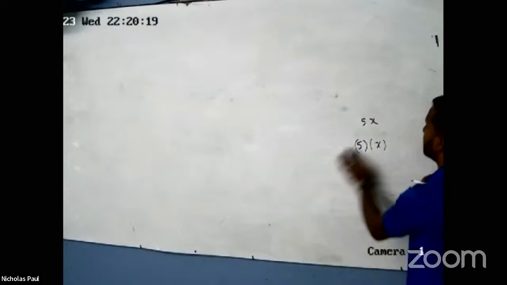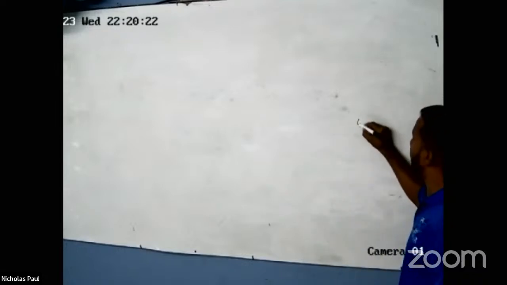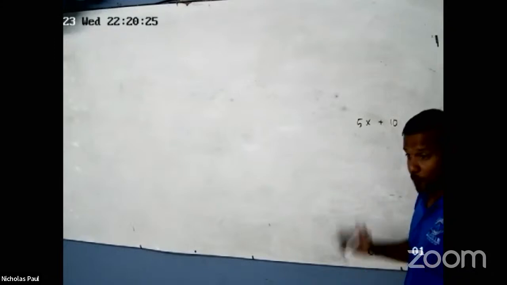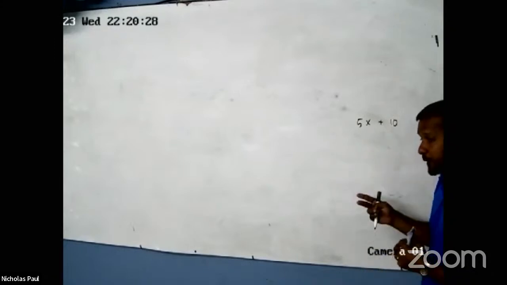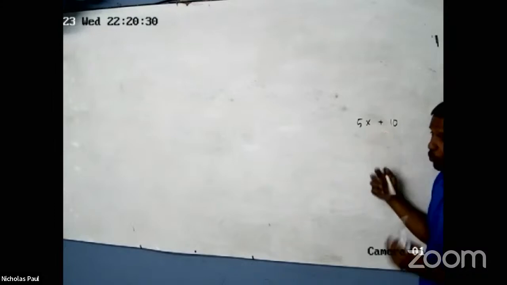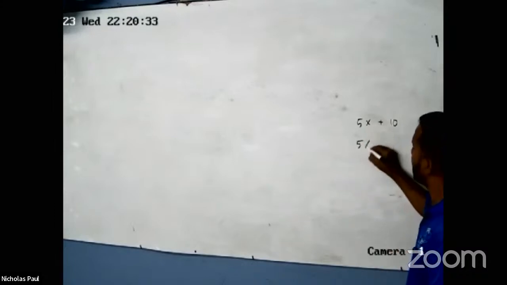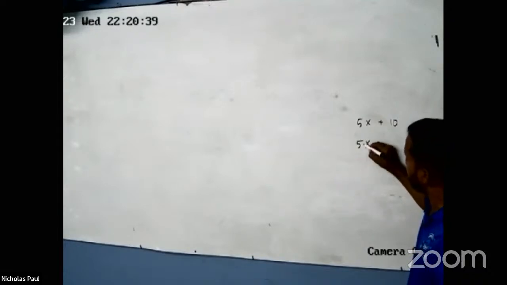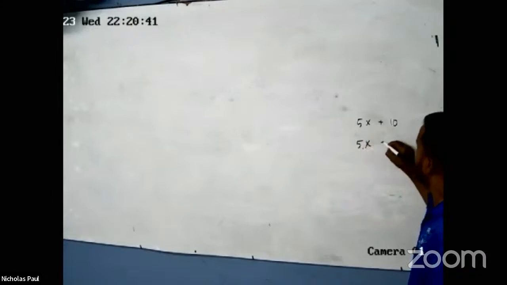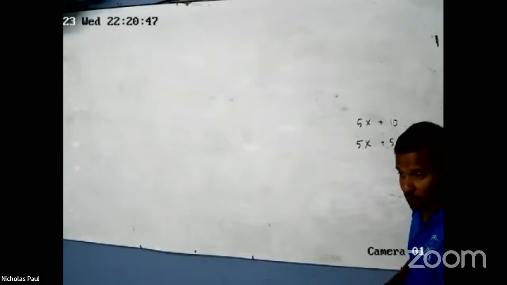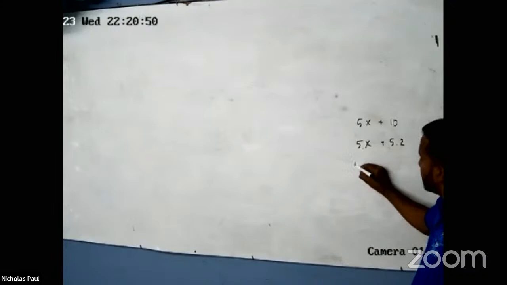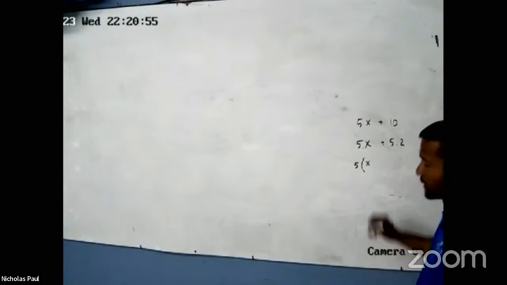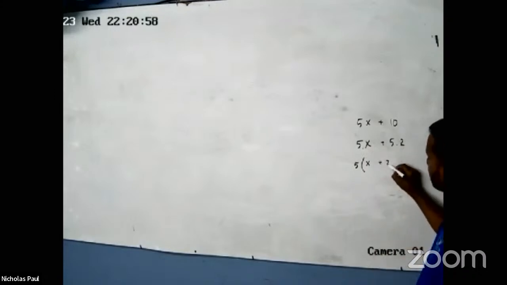Suppose I said 5x plus 10 now, and I want you to factorize this. I need 2 terms that when multiplied will give you this. So one of the ways you can break it up is like this. 5 multiplied by x, that dot underneath there means multiply. If you want to put it higher, it's up to you. And 10 could also be 5 multiplied by 2. What do these 2 have in common? These 2 have 5 in common. So if I take out 5 from here, I'll be left with x. If I take out 5 from here, I'll be left with plus 2.